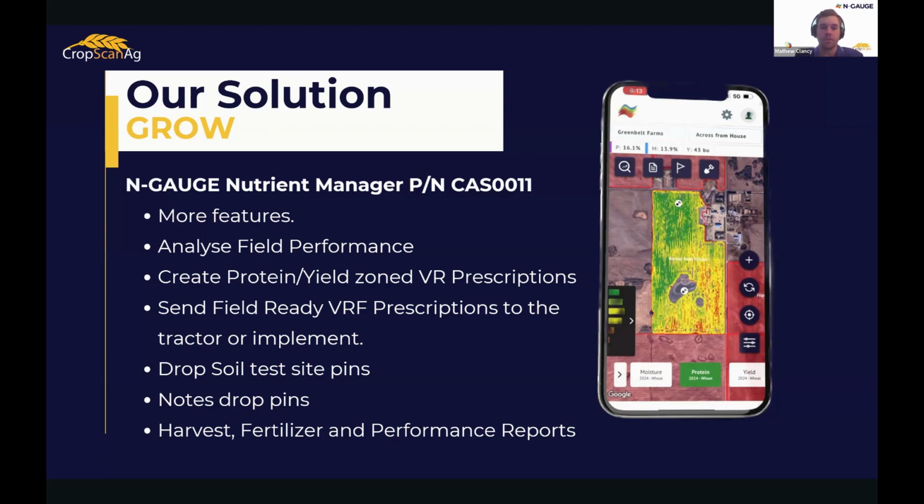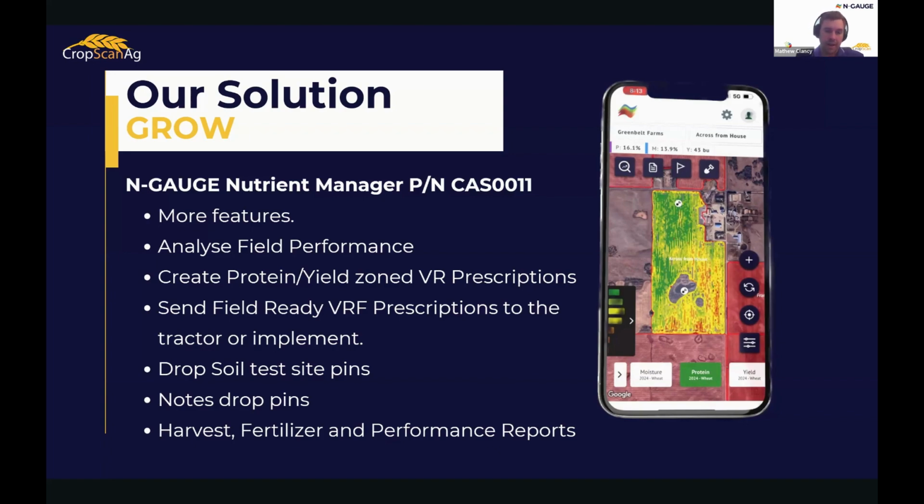We can also step through doing the soil test sites, work out where we need to be allocating some soil zones to. We can't ingest the soil data just yet, but we've got the option there for navigating to those sites, and then many agronomists or farmers will have their own software for that soil test data management, so that can correlate with that information. Track some notes in there as well. Drop pins. Is there a rock pile? Has that zone been frosted, for example? And also run the reporting function.